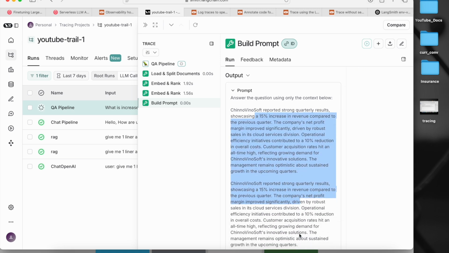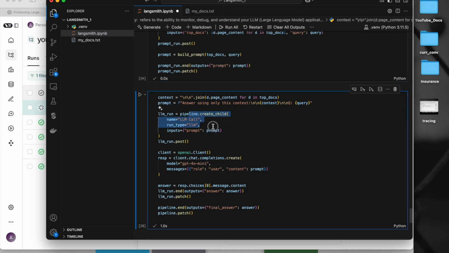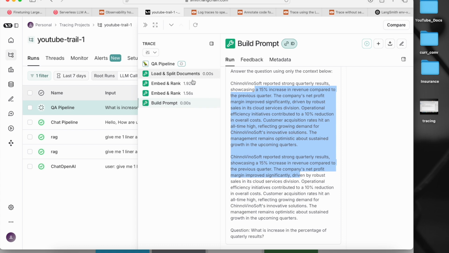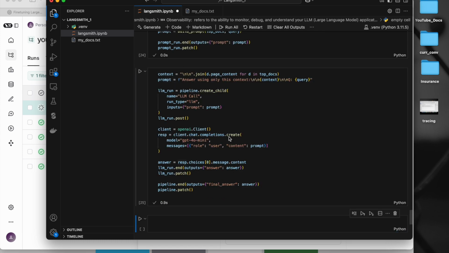That's it. Now if you see again, I want to create another child where I'm calling the LLM, right? So again I created another pipeline.create child, the name, run type and inputs. Like the parameters here, we don't need to pass these 2 as well. We'll get null if we don't pass input, and we just have to pass the name alone. What should be the name of this particular internal child pipeline? Okay, for this QA pipeline, what should be the name of this internal child? That's it, we have to pass. And then .post, and this is our LLM call, and that response I am again appending as an output. So if I execute this, my final step will also come.